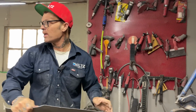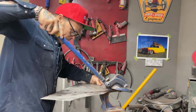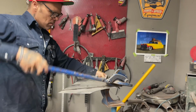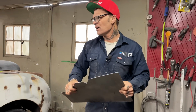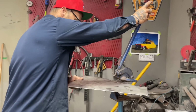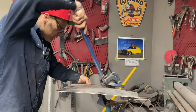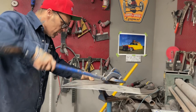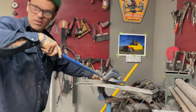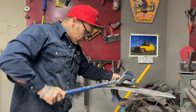So now that we've got a square roof on this bad boy, now we're going to add a triangle. And when you're watching this, I was not welding them pieces on because it was not fitting the way I want it to fit. If it doesn't fit, I cannot just jam it on there, neither can you really. If it does not fit, you must just continue on and try to make it fit the best you can, because to weld it on and not have it right, well then you'll be like me, cutting the roof in half again. So you just really have to be persistent on something that does not fit.